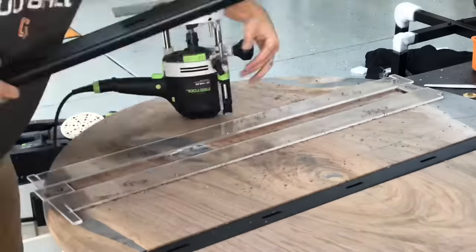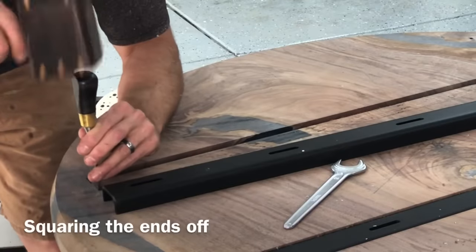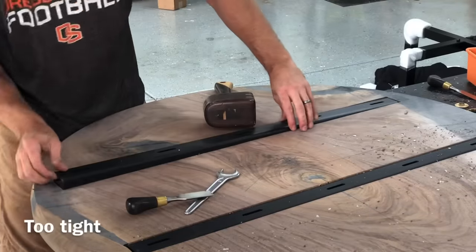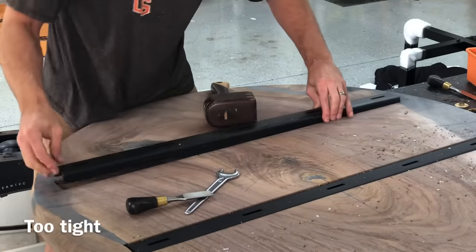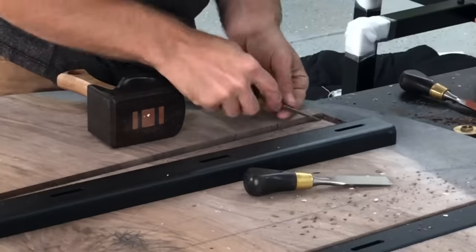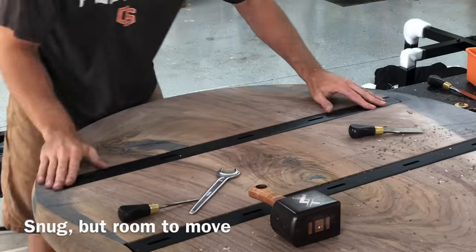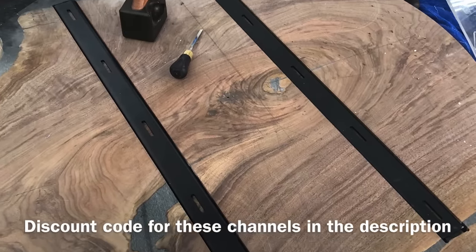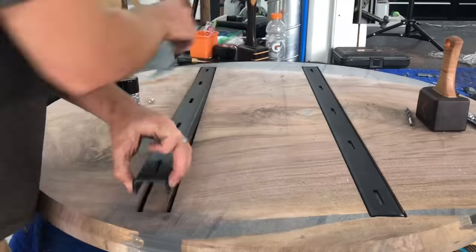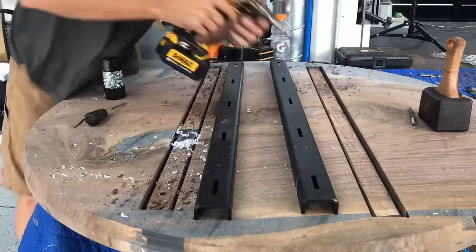This slab was slightly twisted and it's going to Hawaii — a different climate — so I really wanted to ensure this table stays perfectly flat. I used these steel C-channels from Concept 13, which I did not use on that white round table. I used to make my own, but now I just order from them because they come powder coated with the slots already cut, saving me about a day's work. The jig I used gives me the perfect width to drop in the C-channels, but they didn't go quite long enough on this one, so I had to hand chisel out a little more length. They offer a discount code to all my viewers — there will be a link in the video description below.